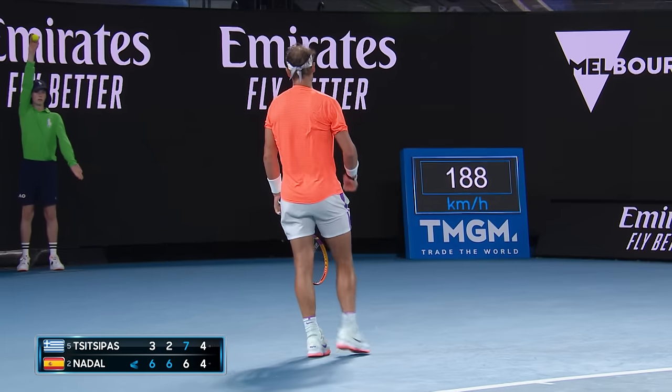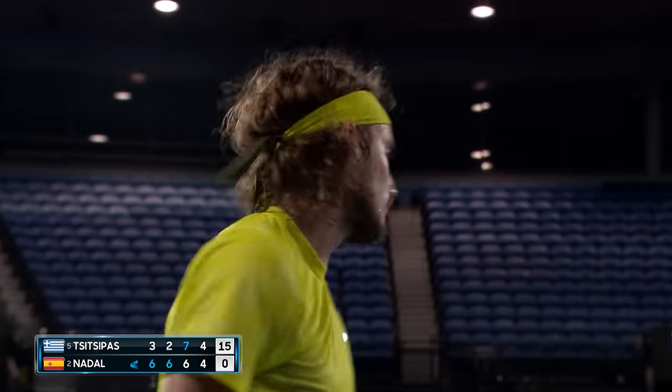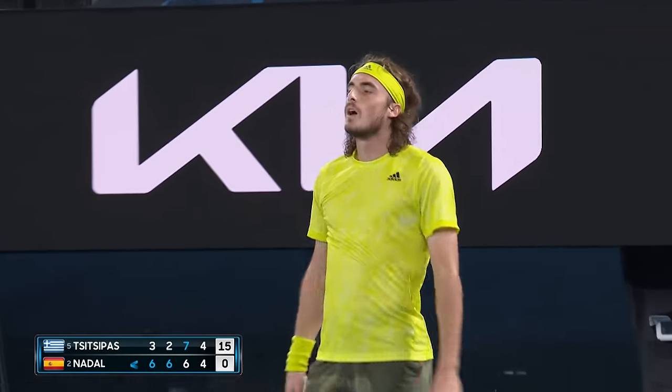There's another example in that point. There was a good high heavy ball. Lovely. In the first two sets, he was doing the damage for Nadal. Tsitsipas is able to stay toe-to-toe with him now and then do more damage because he's got that flatter hit when he gets a ball to attack. And don't get me wrong, guys, Tsitsipas is playing unbelievable here. It's not just a case of the conditions have changed. He is timing the ball a dream.